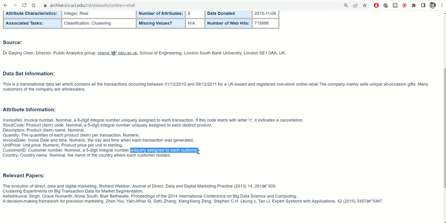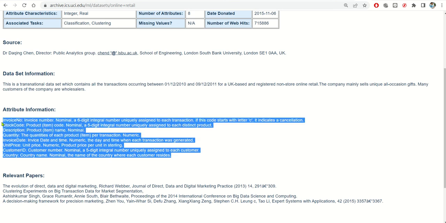The last variable is country, the name of the country where the customer lives. That's all the information for our 8 attributes.